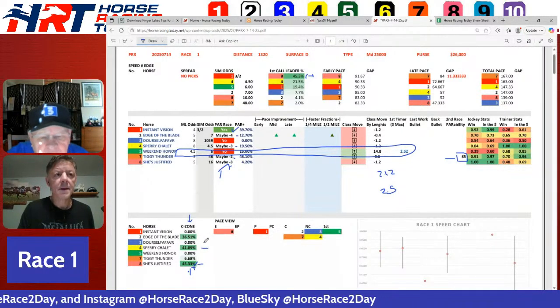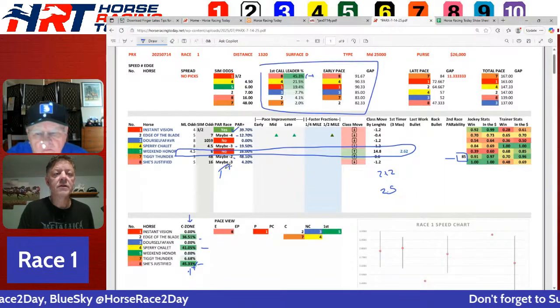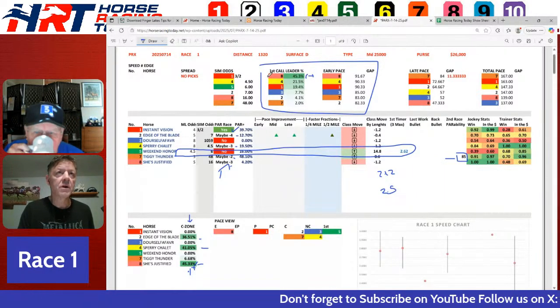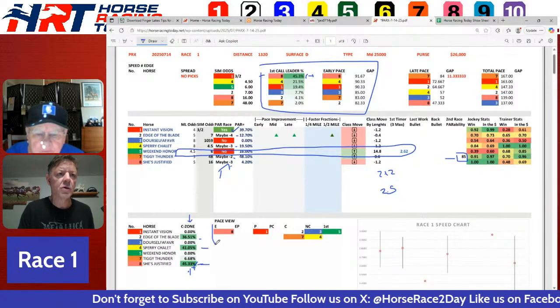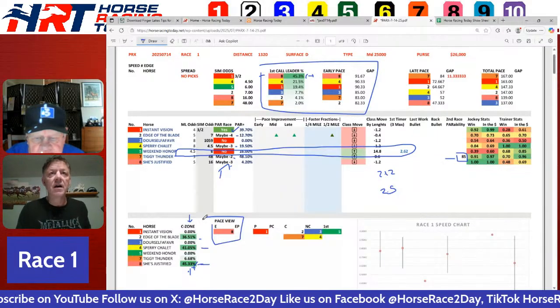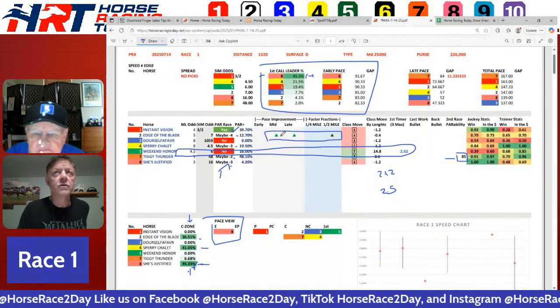Yeah, so in comfort zone, we take a look at the early pace, compare that to the horse's best performances, measure that out. Here we see a combination that wins a lot, Terry. First call leader with the strongest C-zone, Lone E. That 8 horse could be a menace for everybody if it gets out on the lead alone. Only horse to show any improvement in the last race was the 2.